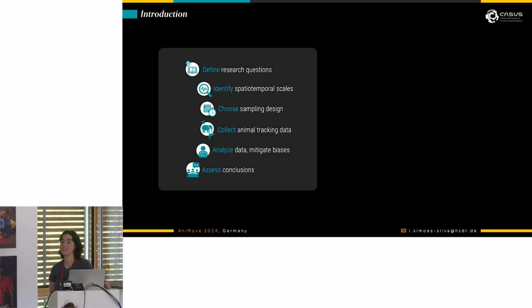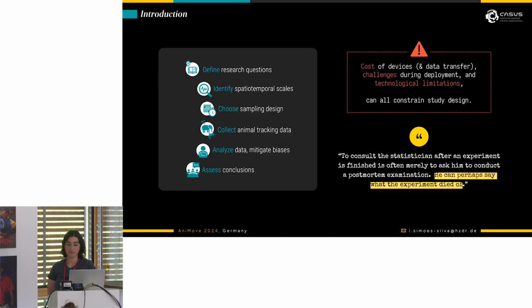So even if we do want as much information a priori before we start the project, that's typically not going to happen. And there's obviously going to be a lot of limitations according to the sampling design, right? What device you can even put on your animal and what you're able to capture there. And there's obviously to consider the cost of the devices, the challenges that you can have during deployment, like you can lose animals, you can lose devices, devices stop working, just the technological limitations that can occur even after you thought your devices were going to work really well, but there's some issues there.